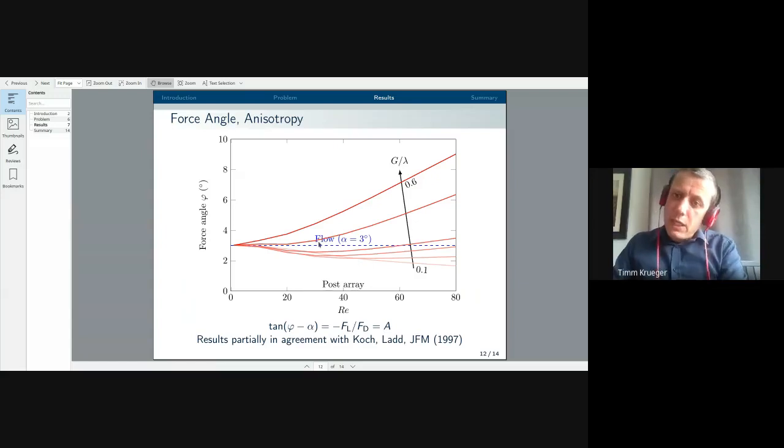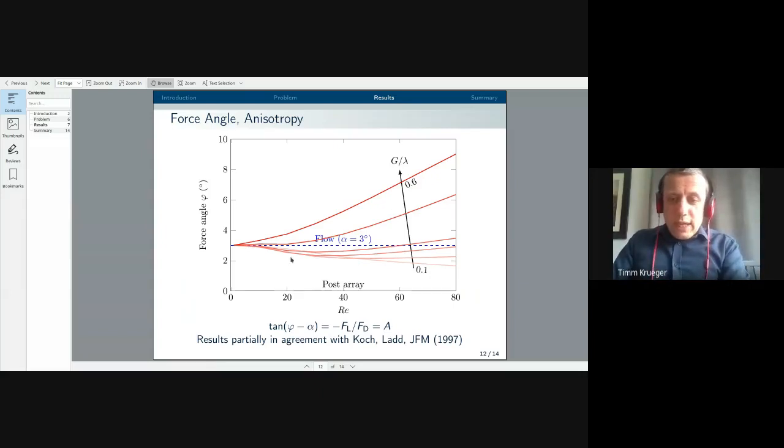That is nice. If you have a large gap and you increase Reynolds number, you see that the force vector is rotating even farther away from the horizontal, which means if you would let the flow go, then it would align with the array axis. And this is actually something that Tony Lett, our old colleague and friend, has already published 23 years ago. This is completely expected because the flow resistance along the main axis of this kind of pillar array is smaller than in any other direction. And the flow would like to follow a trajectory that minimizes resistance.